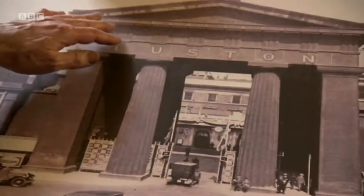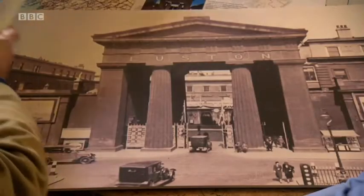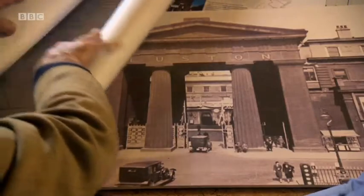Right. What we haven't yet found, of course, are any of the stones with the lettering. It'd be a great moment when we find, well, half an E, perhaps, so you see the joint down the middle of it. But of course, the reconstruction is going to be informed by wonderful photographs like this. They have so much information, but we have more than simply photographs. There is a wonderful set of drawings made in the late 1950s showing the design, construction, materials of the arch in incredible detail. Look at this. They are really beautiful drawings in their own right, but they're incredibly useful technically for us putting the thing back together again.